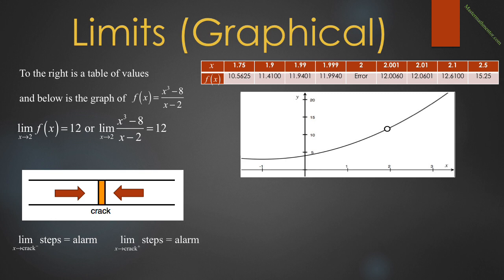So the direction really doesn't matter. It makes no difference whether we approach the crack from the left-hand side or we approach the crack from the right-hand side. Our limit will be the alarm going off. So we can state that the limit as x approaches the crack of our steps is the alarm.